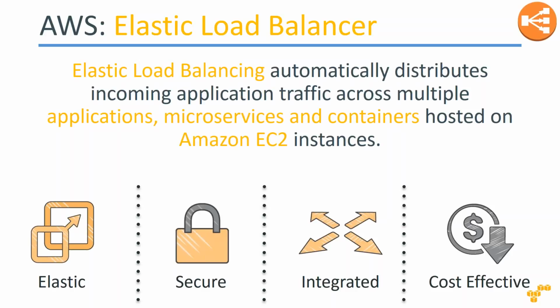And you can configure ELB to send your traffic to an EC2 instance, or to container-based services, or you can also configure it to send it to your on-premise private IP addresses. So it is very well integrated with a lot of other services, and it can play nice with your on-premise systems as well. And given all these benefits, yes, it is cost effective, I would say. Quite often, whenever we want to put something internet facing, the most common recommendation is put an ELB in front of it and use only the ELB IP address, because it has been designed for facing the internet and it is built for security in the cloud.